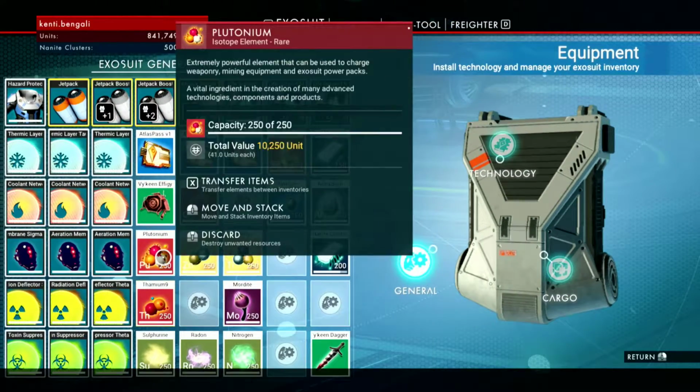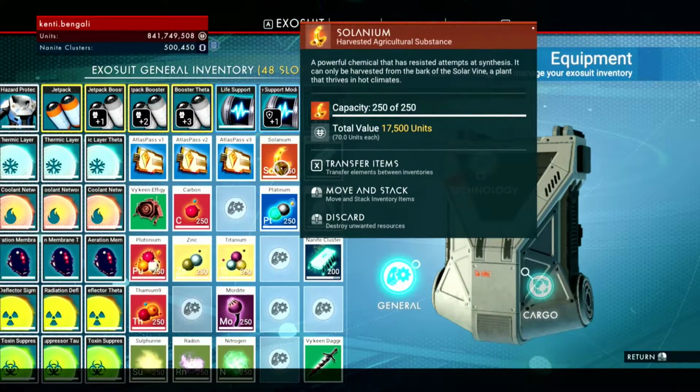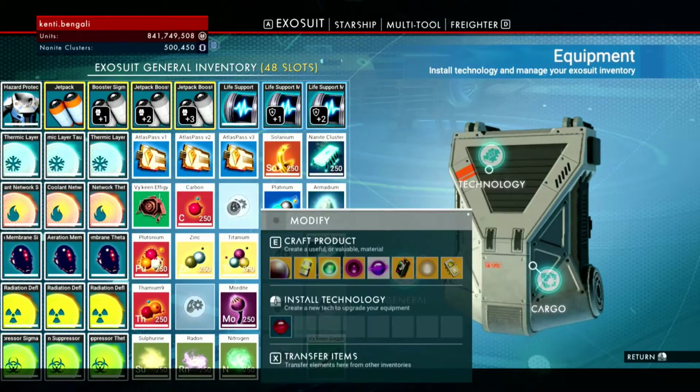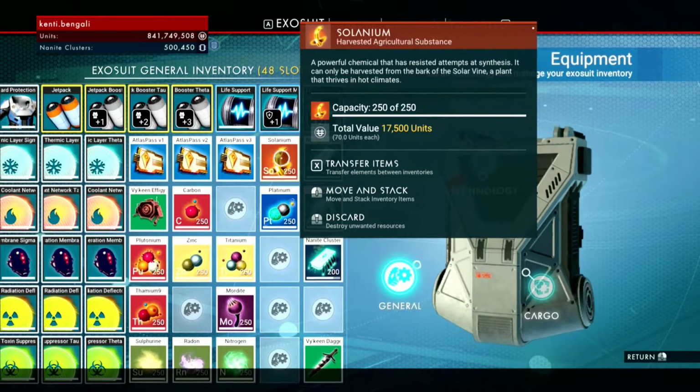Alright, so I did have both thamium and plutonium in my inventory. Or selenium, this is one of the new elements that I had not experienced before. So as you're roaming around the planet, these are kind of these specialized things that you will only find on particular planets. So if you look here on the screen, it tells you what this is: a powerful chemical that has resisted attempts at synthesis. It can only be harvested from the bark of the solar vine, a plant that thrives in hot climates. So if you ever end up on a just roasting hot planet, then 9 times out of 10, this will be a plant that you will discover. And we'll show you a little bit more about that.